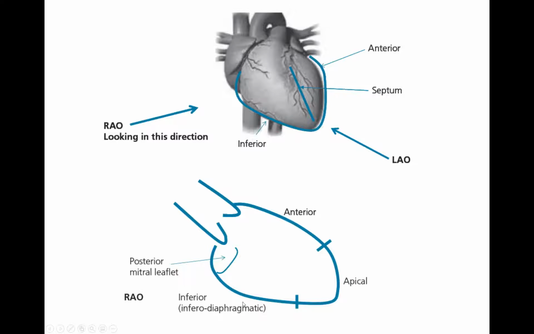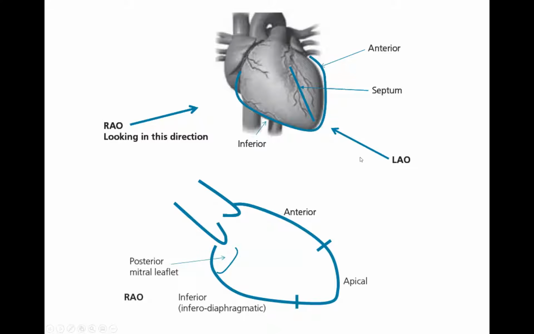It's the PDA specifically. It's not PLB. So PLB and circumflex are not well seen. Septum is not very well seen. So this is what RAO does. It splits ventricular area and atrial area, okay? If you have a VSD, you're not going to see it well, or you will see something, but it's hard to see it well because this view superimposes RV and LV, okay?